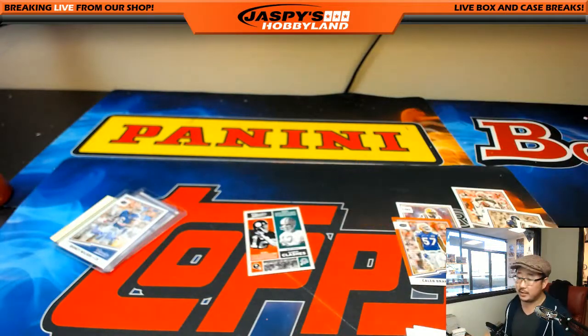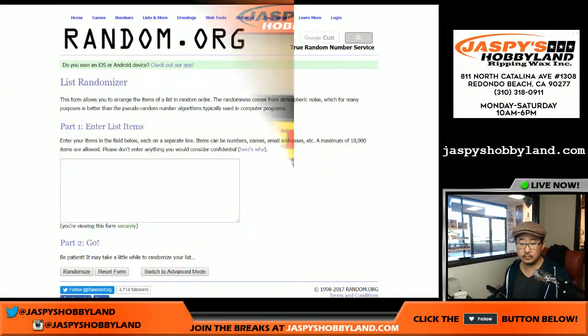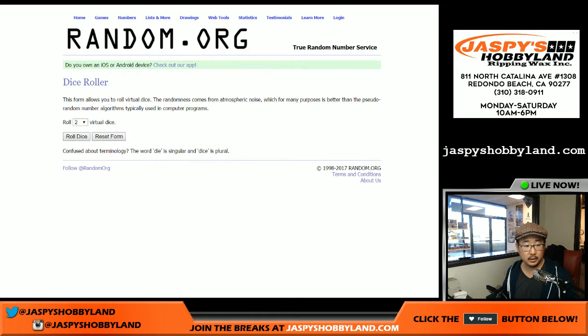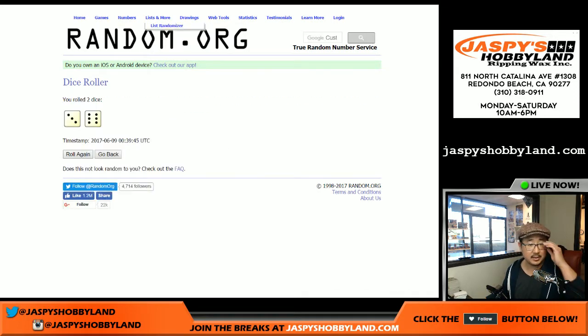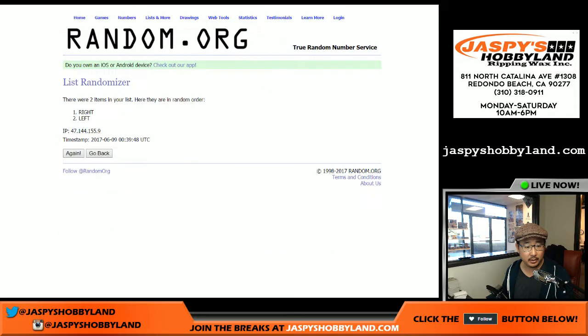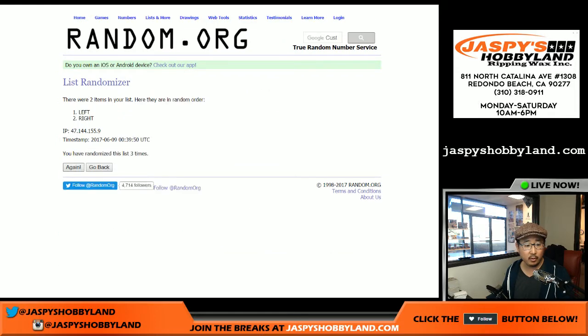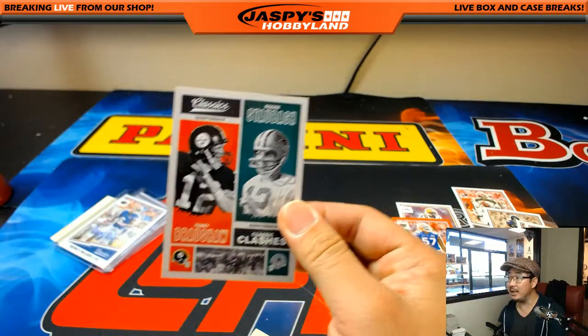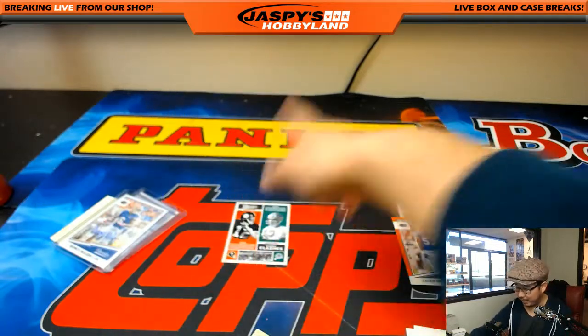Quick left-right randomizer for this one. So let's go back to random.org. Let's get some new dice right here. A 3 and a 6, 9 times left and right. 1, 2, 3, 4, 5, 6, 7, 8, and 9. There it is, left side. So all the teams on the left side will be getting these, the dual people cards.